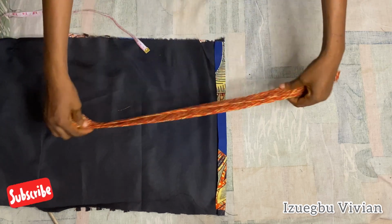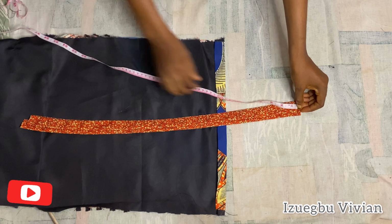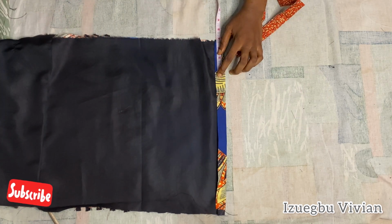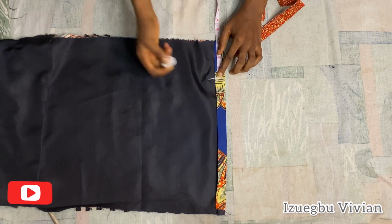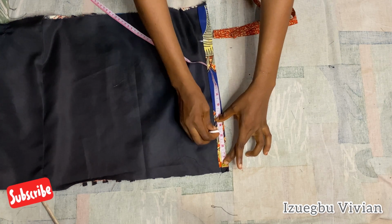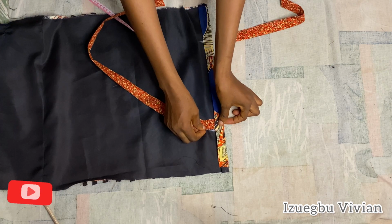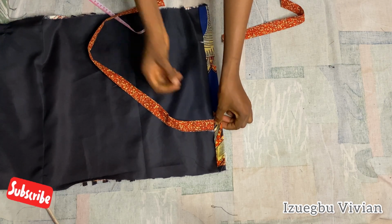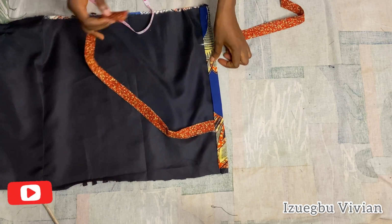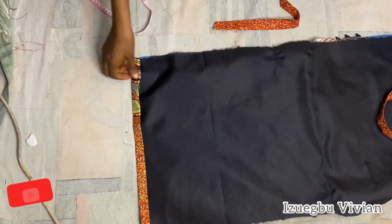So the next thing I want to do is to stitch the handle. So now I reduced this handle to 25 inches by length because it was looking so long. So now I'm coming in from this side by 3.5 inches, and also this side I'm coming in by 3.5 inches. Then after that, from where the line stops, the measurement stops, I'm going to place this handle inside the folded part. Like I'll raise it up and place it inside, not on top of it. And also this other side, I'll place it inside.